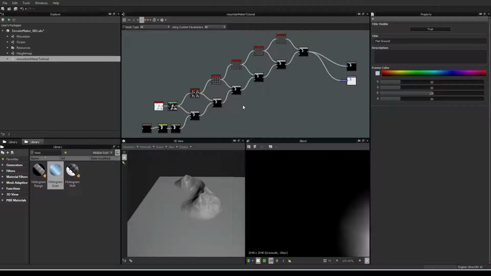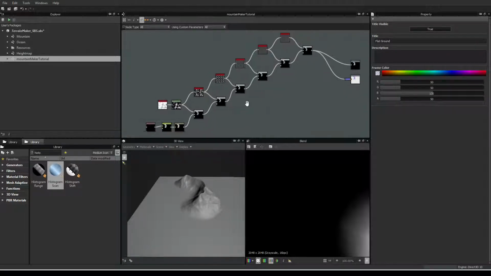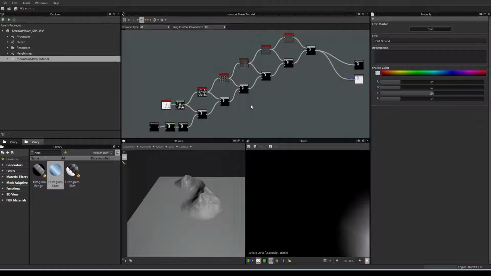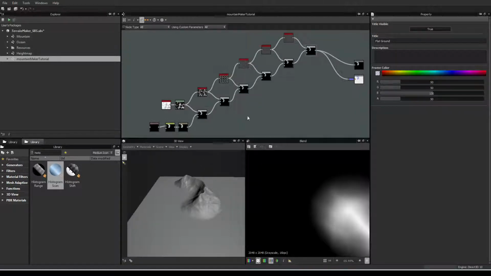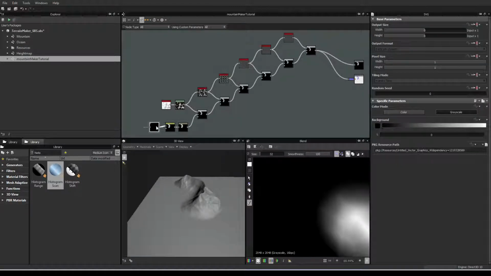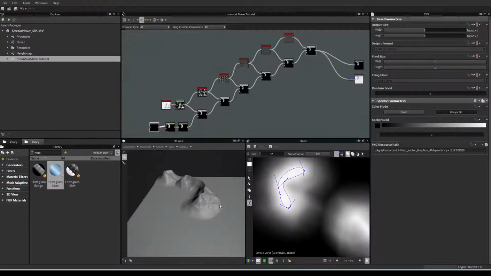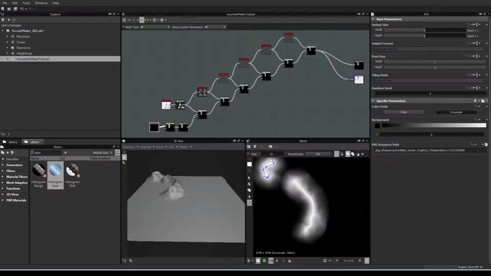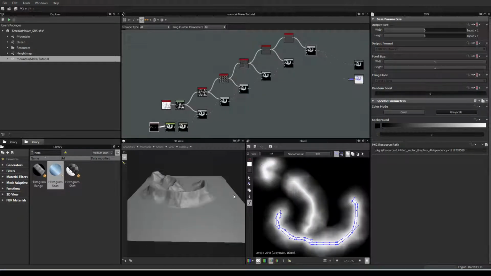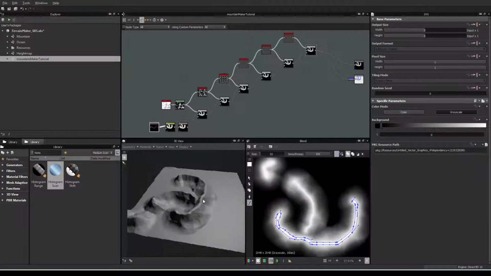So just to make a quick recap of what we have done last time, we built a mountain painter, which is just a tool to paint mountains. How it works is you have an SVG map here, and by painting on it you can create mountains on your image, something like this.